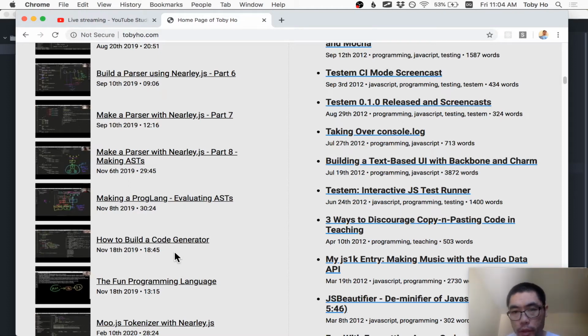Although that part of it is not quite as fleshed out. Throughout the series, I have never actually built a complete programming language. I dealt with smaller examples such as how to make a JSON parser, or a parser for simple arithmetic expressions like 1 plus 1 times 2 and stuff like that. So I would like to change that. I would like to give an example of what it is like to build an actual full-fledged programming language, starting with this stream. So let's get started.